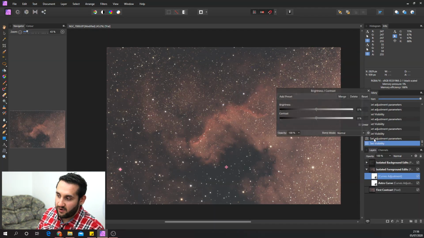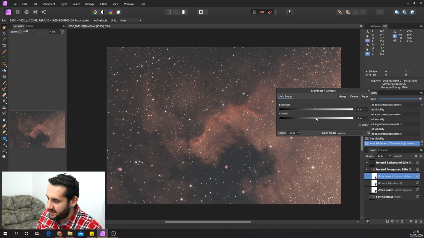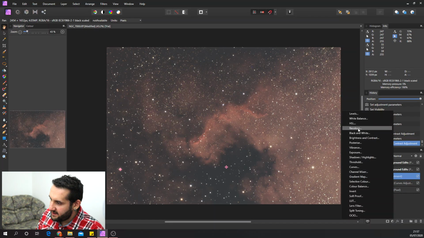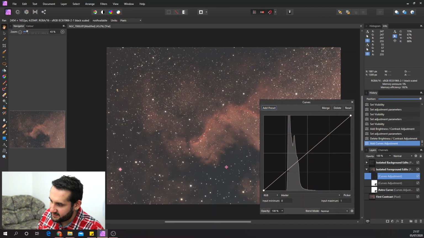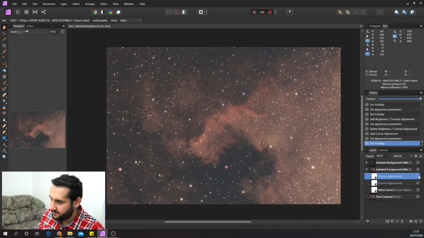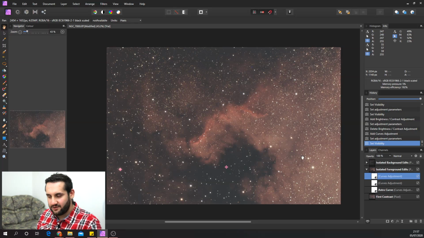Let's try a general brightness and contrast edit on this now. So I went to adjustments, brightness, contrast. Let's increase the contrast. No, not really liking this. Just gonna delete that. Maybe another S curve. Look at the size of this data now. We're really getting somewhere with it. There's no such thing as a perfect histogram. It's going to be very dependent on the image. There's a very slight S curve. Just adds a little bit.